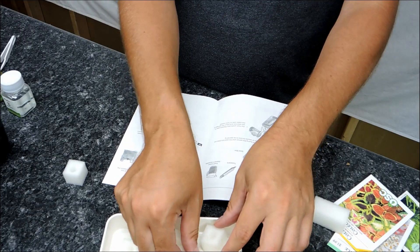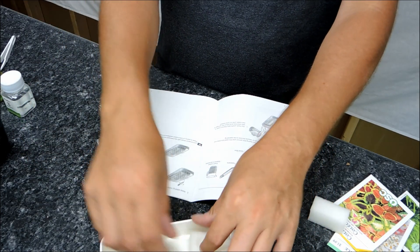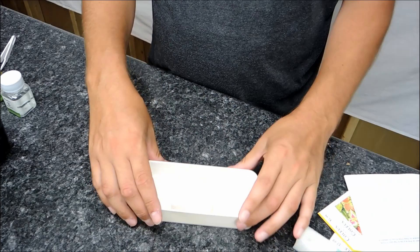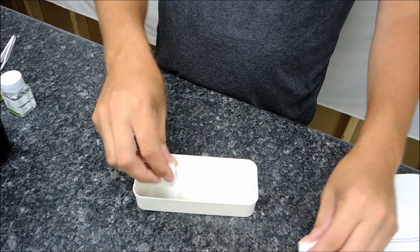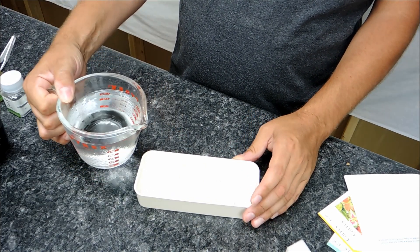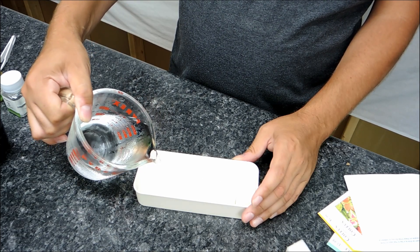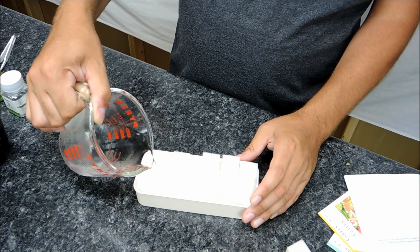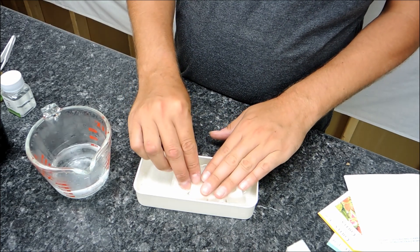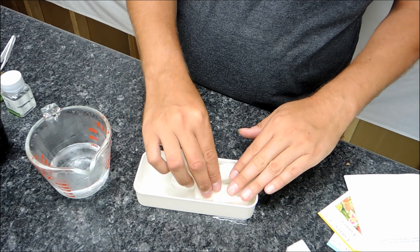So technically I'll only have space for eight seedlings. I could grow nine if I wanted to, but it's good to have a little space between plants. We'll see what sprouts - I might end up putting fewer in. I'm recommending filtered water, so I got some from my zero TDS filter that takes out all the total dissolved solids. I'll just fill this up to saturate the sponges.